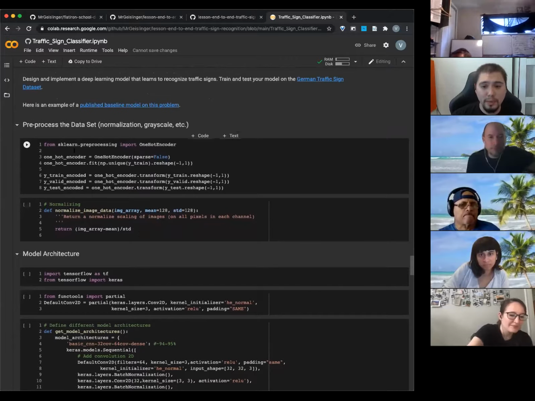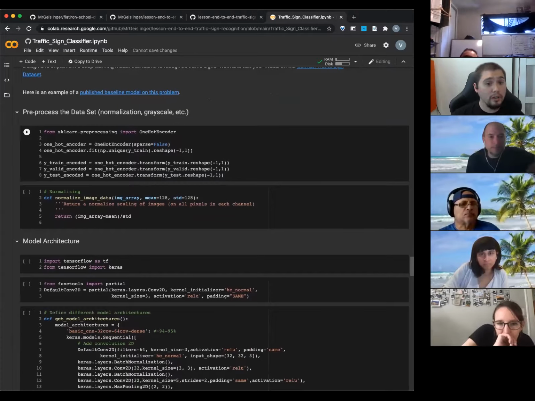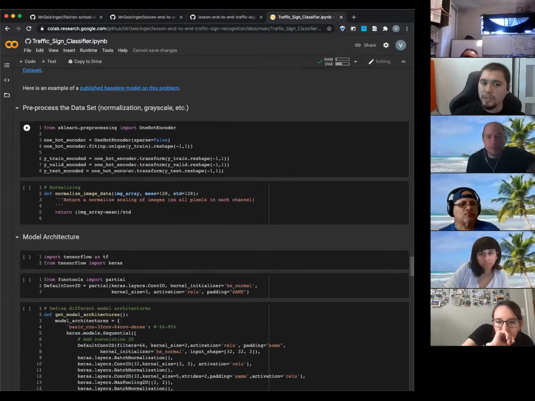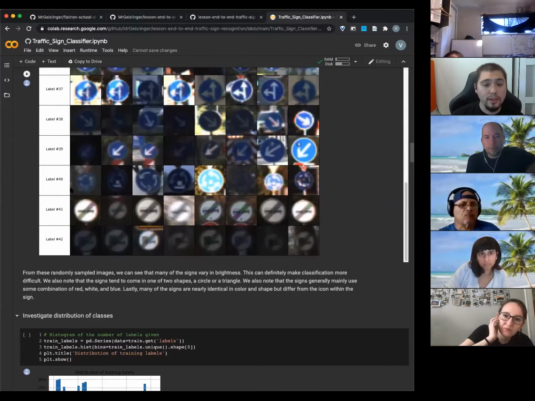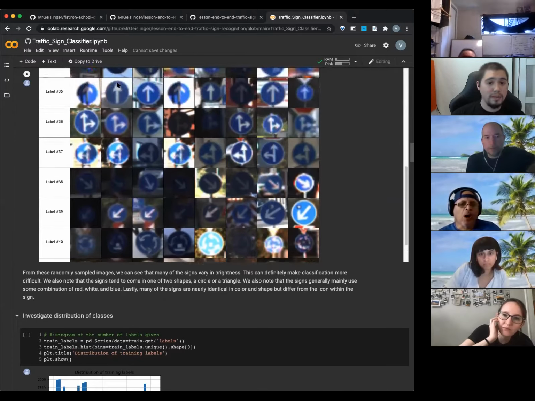So one thing I did want to point out is that this actually happened to me when I was playing around with this data. I actually didn't one-hot encode at first. And you guys know how one-hot encoding works. I didn't one-hot encode the labels, which is really interesting, because it turns out the way this labeling system is already put together, it's most obvious in this blue, 33 to 40 are actually very similar to each other, right?